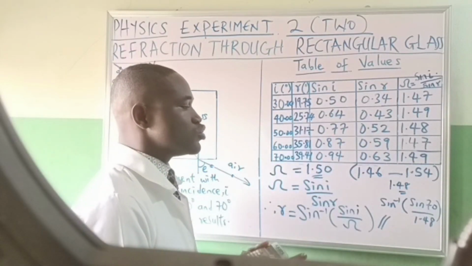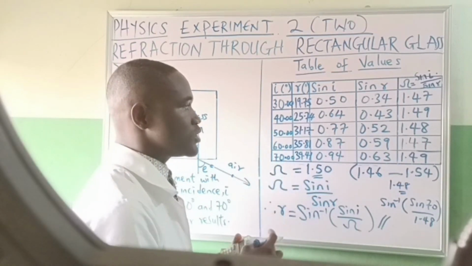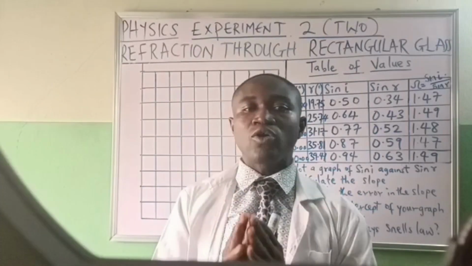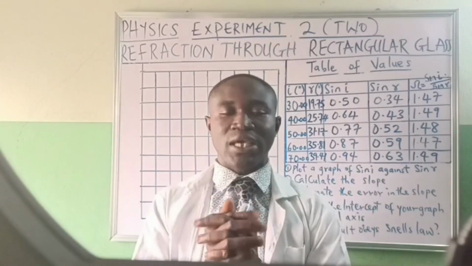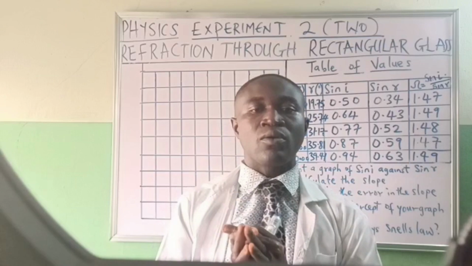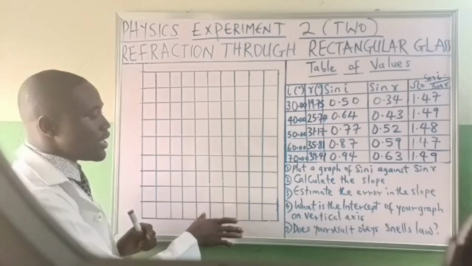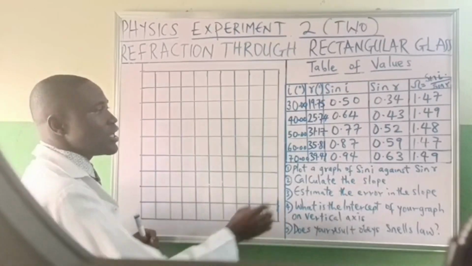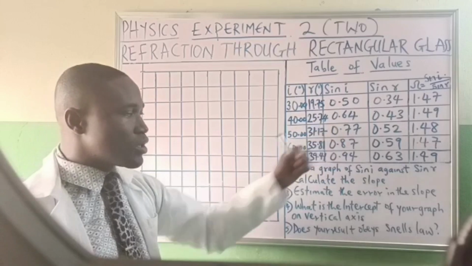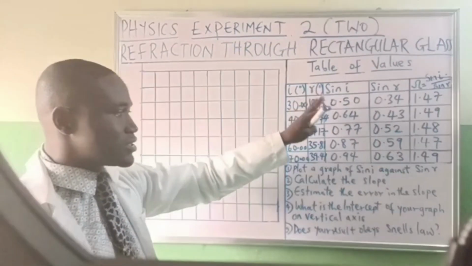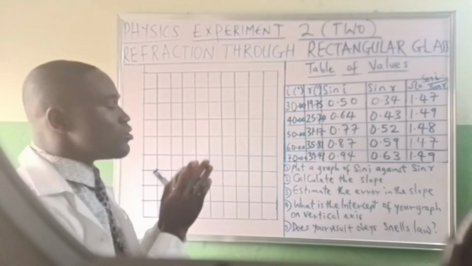Next will be to go into plotting of graphs and answering of questions. I want to see how to plot your graphs after performing any experiment in physics practical. Now, for us to do that, we have a typical example of a graph sheet and we have a table. This is one of the tables we are to look into. As we plot this graph for these readings we got in this table, we will see a lot to learn.